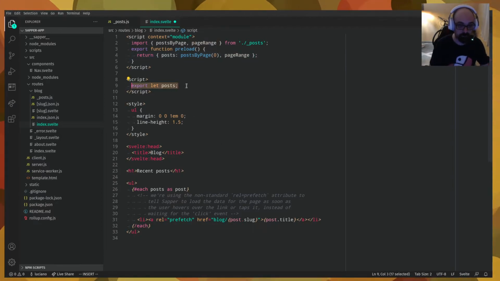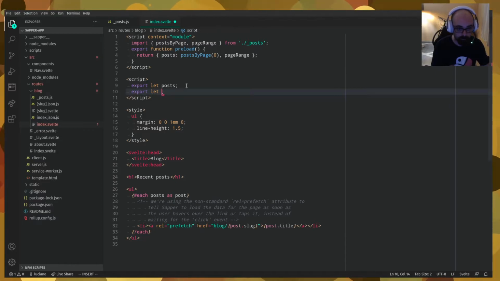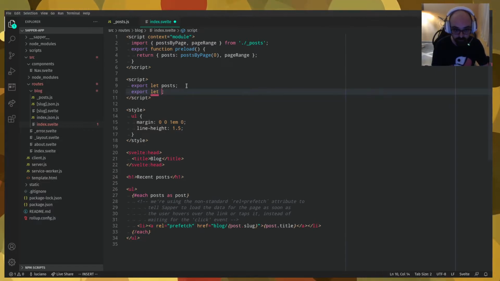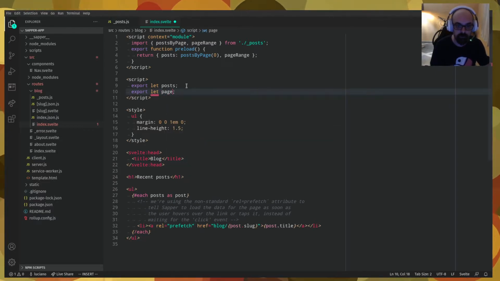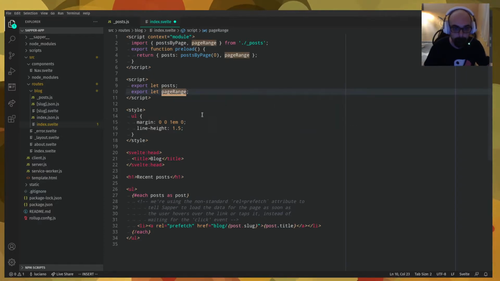Then we need to get it from the props. This is how Sapper works, so page range, okay.